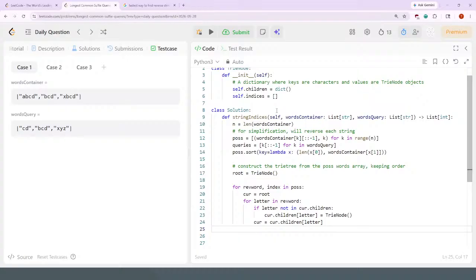And then it needs to add this index into the list of indices. So it's something like self dot or current dot indices appends this index.